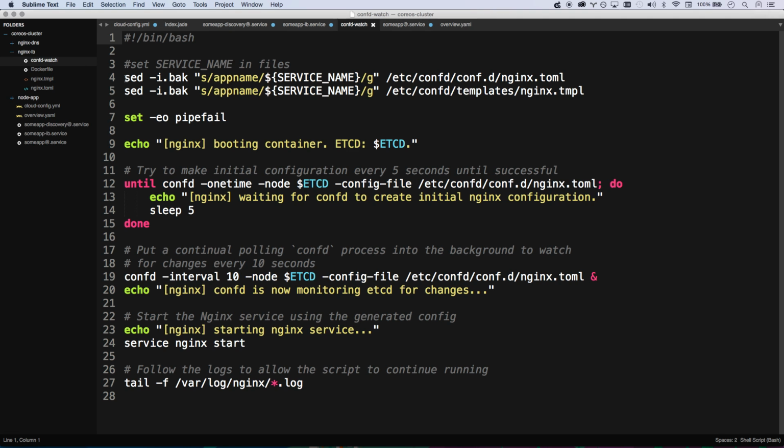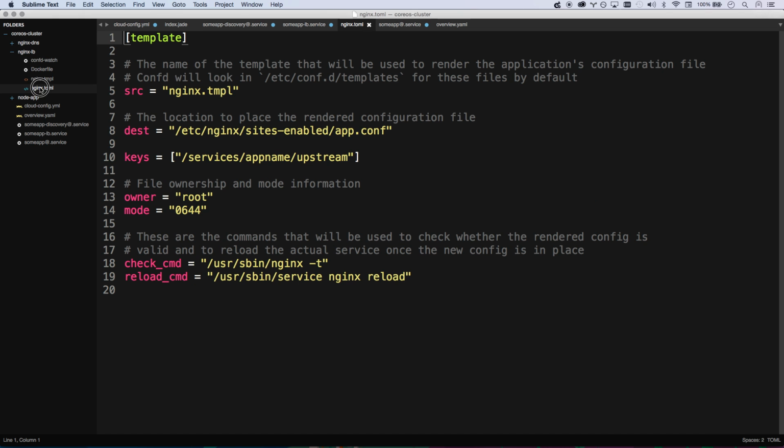And I'm doing two things. I'm simply looking at this toml file, which is basically the configuration for confd. And it's very, very simple. You can see, here's my template file. Here's where I'm putting that template file. And here's the keys that I'm watching in etcd. And then here's my check command.